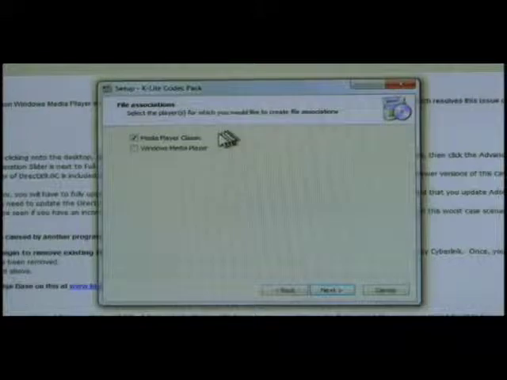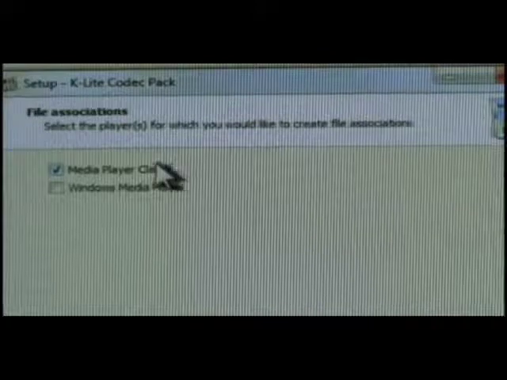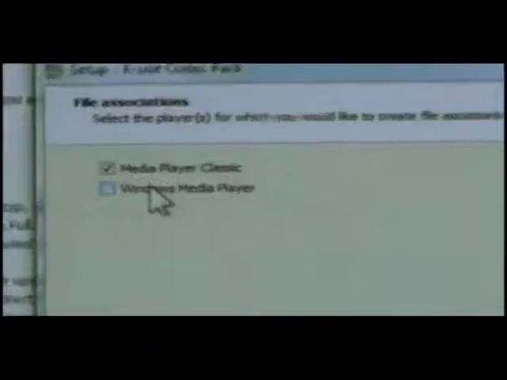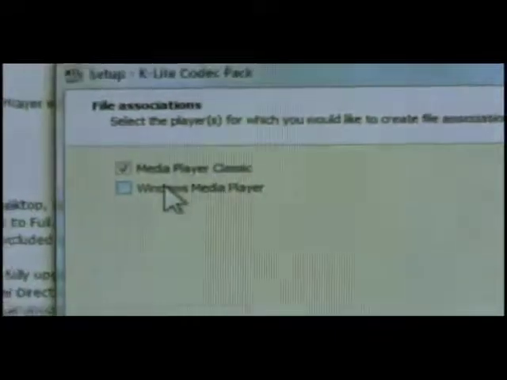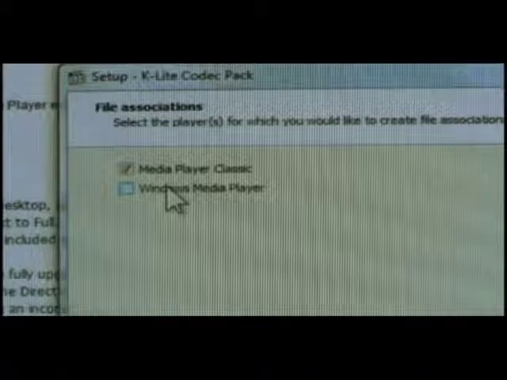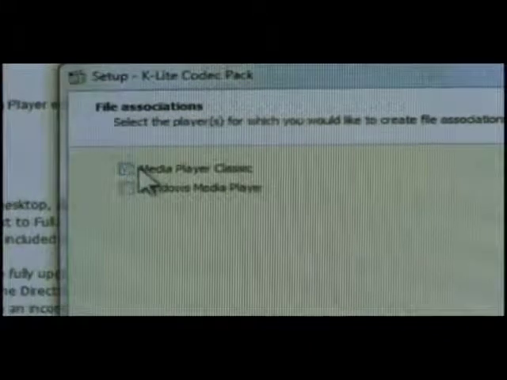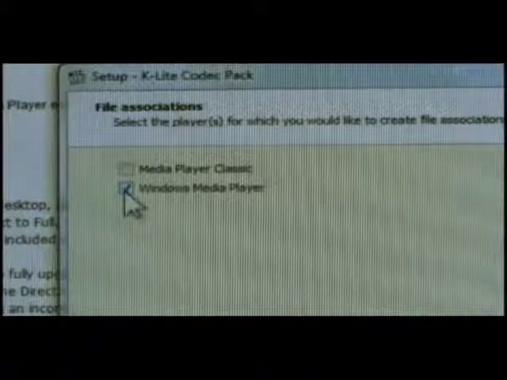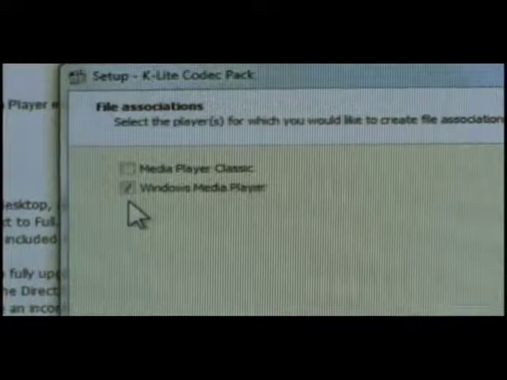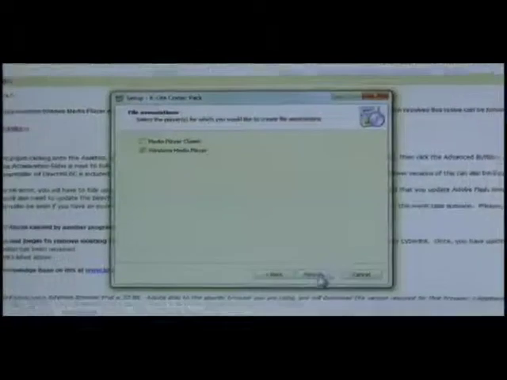This is an important screen right here. This is where we are going to choose where we are installing the codecs and for what player. For proper performance of BMR DVD, the codecs need to be installed for Windows Media Player. You can install them for Media Player Classic if Media Player Classic is a file or a DVD playing program that you like to use outside of the BrainMaster program. But if you do not use that, I recommend to uncheck Media Player Classic and check Windows Media Player. Once again, if you do not check Windows Media Player, the BMR DVD will not properly function. So after we have checked Windows Media Player, we are going to click Next to continue.